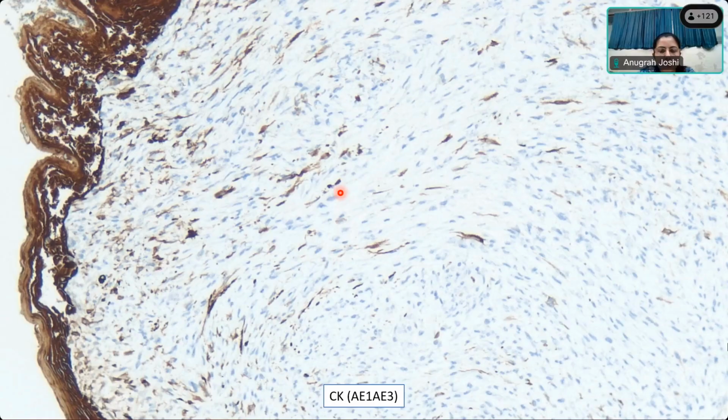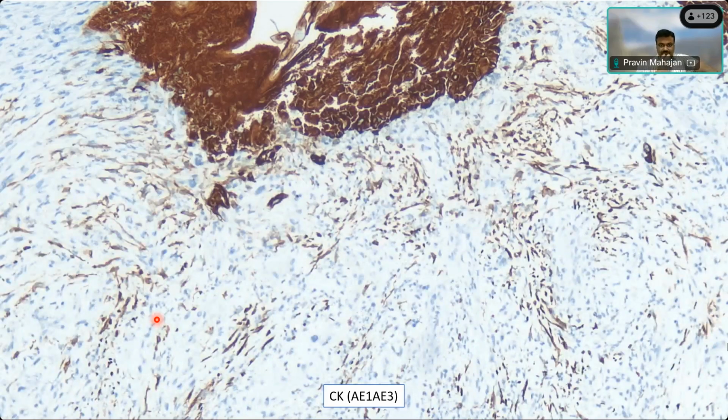It is showing positivity, sir. Yeah, good. So there are a good number of cells here showing positivity. You can say focal or patchy, whatever, but it's a nice positivity. You can even see the spindle nature of the cells in these positive cells, right? Yes, sir. So definitely at least a proportion of cells of interest, which are spindle cells here, are positive for cytokeratin. That also confirms that it is an epithelial tumor which has sarcomatous morphology showing epithelial differentiation.